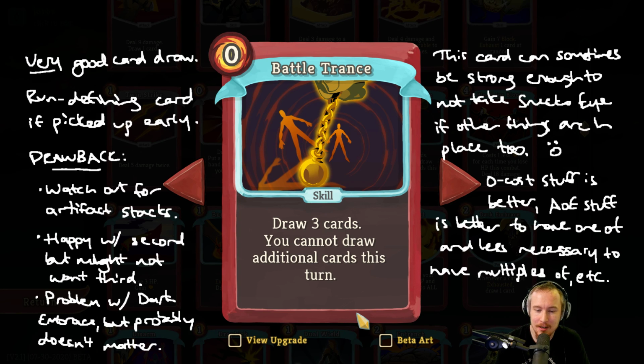So we're getting started on Ironclad uncommons, and first up is Battle Trance. Battle Trance is a 0-cost card. It draws you 3 cards, upgrading to 4 cards, and it gives you a debuff, which means you cannot draw additional cards this turn. First things first, this is very good card draw. This is a run-defining card at times if you pick it up early.